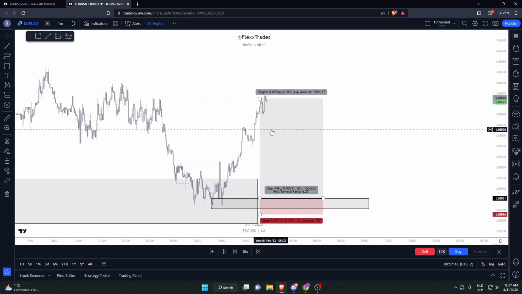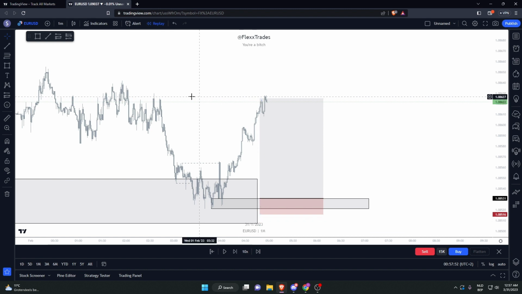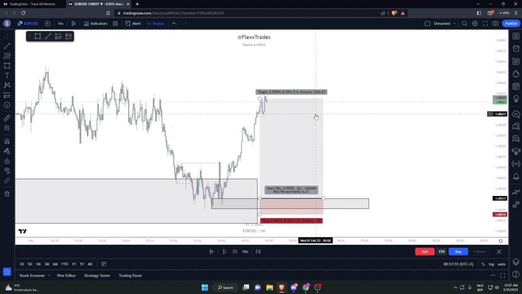And also, a rule I have is, if price hits TP before my entry, then I cancel, because my TPs are always liquidity areas, and once liquidity gets taken, I don't see price going. Well, if price comes back to this low, I don't see it go up again, right?